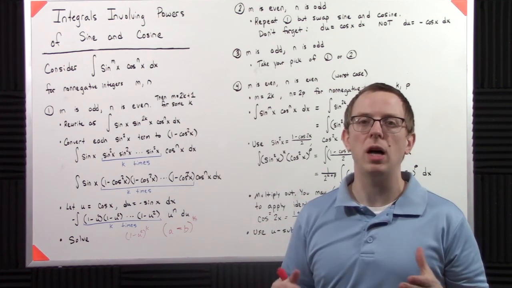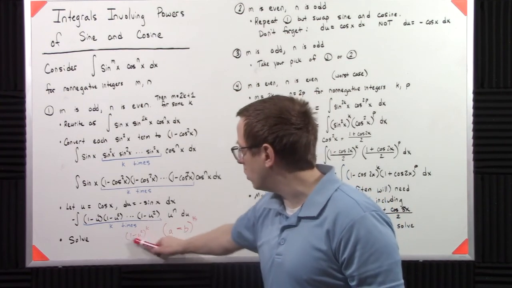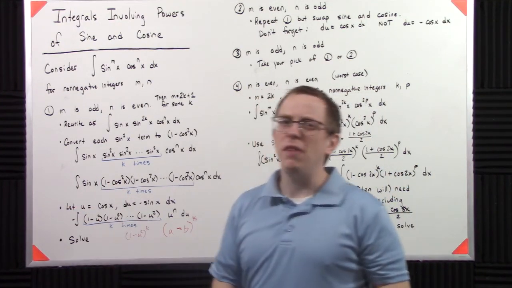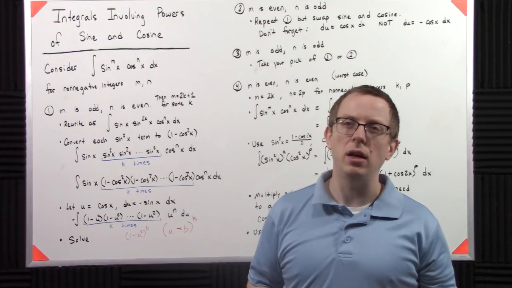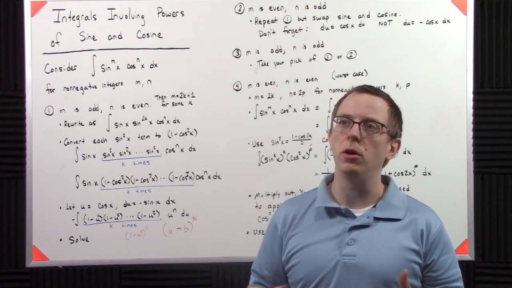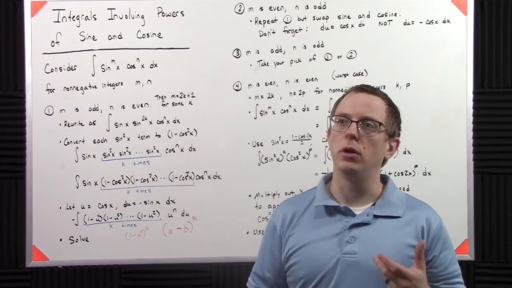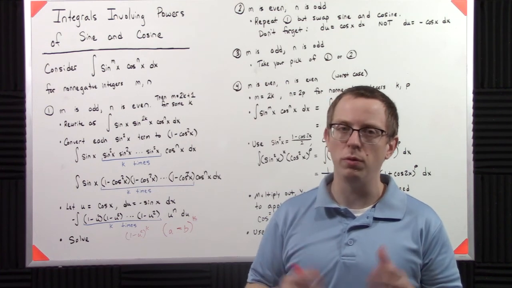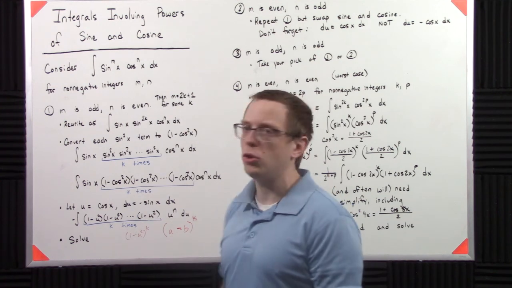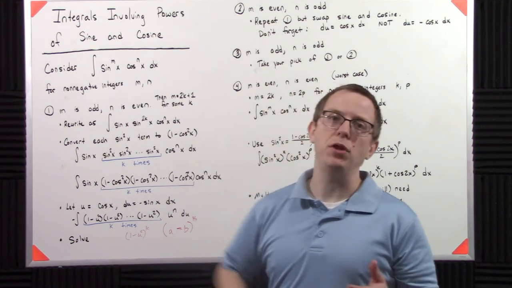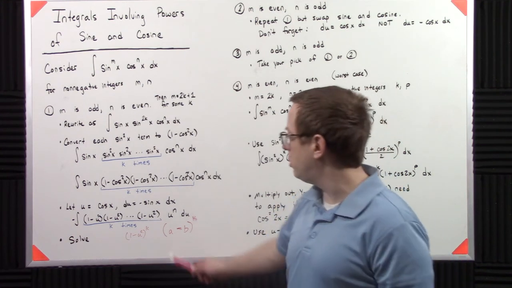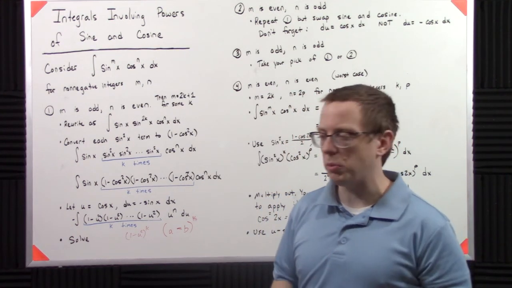It gives you a generalized formula of how to take something that looks like this and spit out exactly what happens when you multiply it out. If you've only got 3 or 4 of those, it may be useful, but it can be kind of complicated, and if you're not familiar with combinations and permutations, it may not be worth your time. But obviously, if this was to the 100th power, you're going to have to use something more powerful because you don't have the time. So anyway, just a little extra piece in case you wanted to look that up.